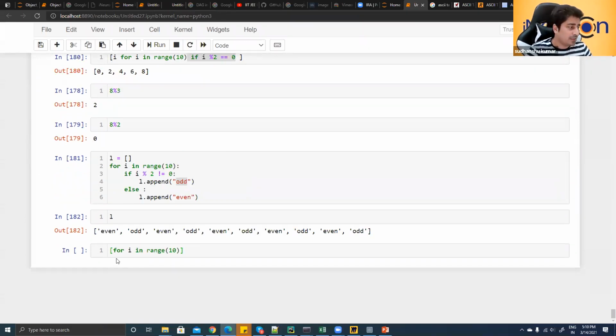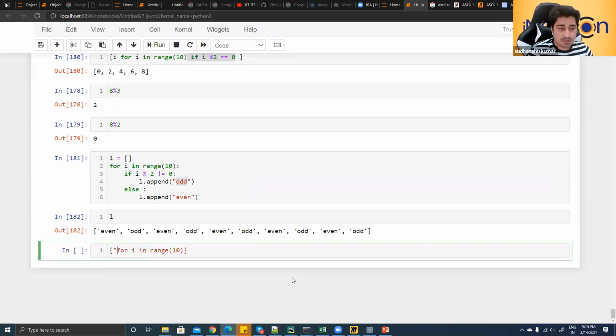So what I can do over here is write that it should print odd if i % 2 is not equal to 0, same condition, else, what is it supposed to print?